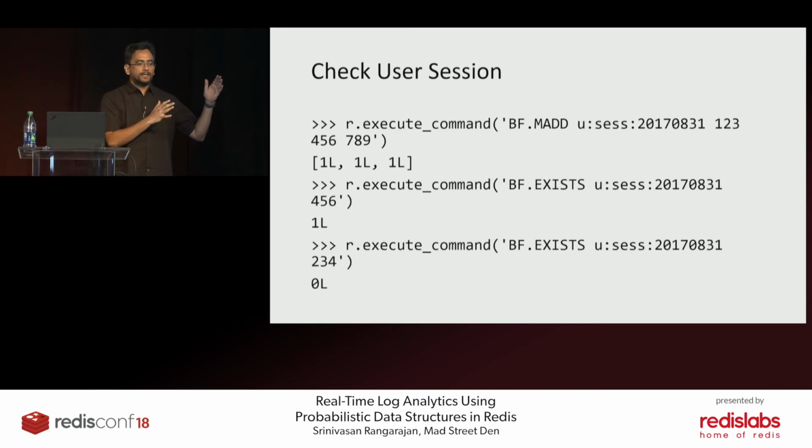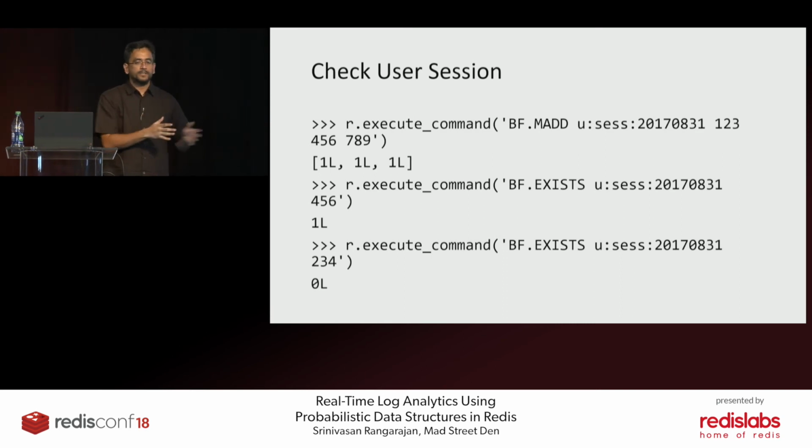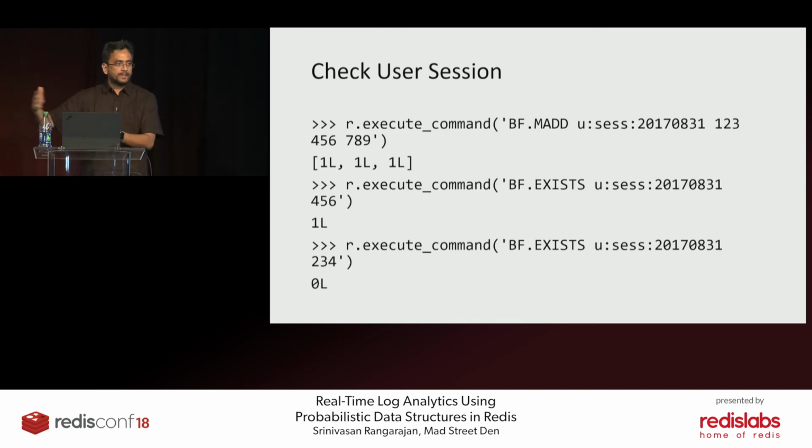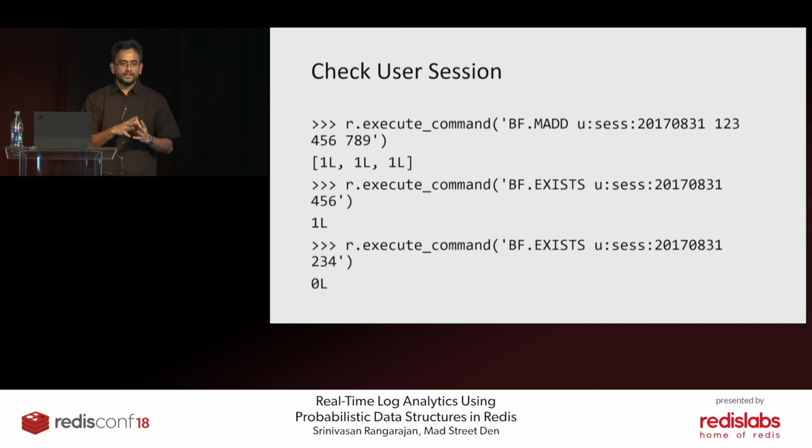So let's say the user viewed page 1, 2, 3, and the next page view happened after an hour or something. Then, according to our heuristics, we say that pages 1, 2, 3 belong to one session, and page 4 and whatever happens next belongs to the next session, and so on. Since there are a lot of other checks that we do, it has to hit the database, and it has to do a few more calculations, and we wanted to make sure that it was very fast to do this check.